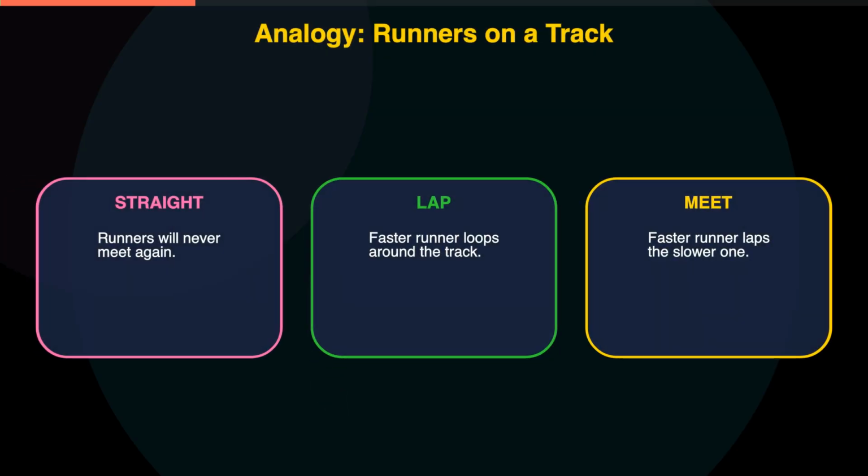Imagine it like this: if you are walking down a straight road, you will eventually reach the end. But if the road loops back on itself, you will find yourself passing the same landmarks over and over. Think of two runners on a track. If one runner is twice as fast as the other, they will eventually meet again on a circular track. But they would never meet on a straight path unless they started at the same time. This is the core intuition behind our strategy, known as Floyd's tortoise and hare algorithm.